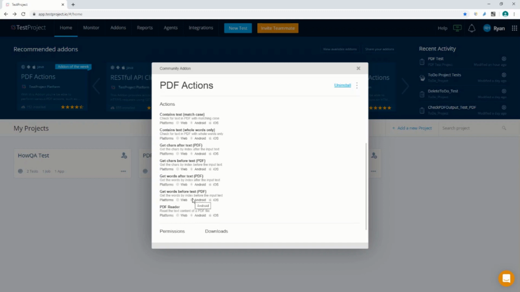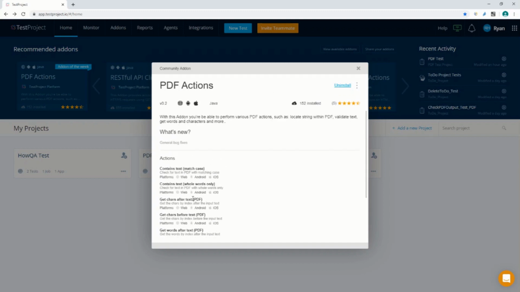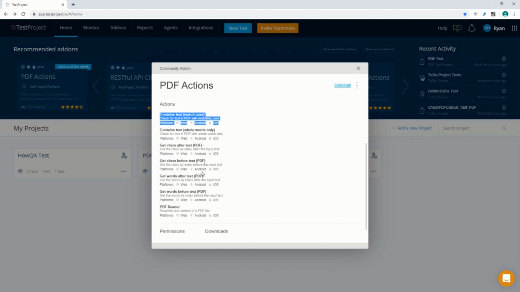The two actions that we're going to be using today are the contains text action and the get words after text action. It's really simple to use, so once you understand how to use one of them, you can pretty much use all of them.